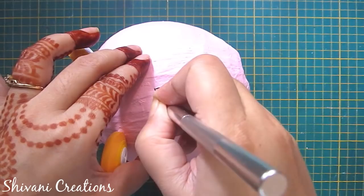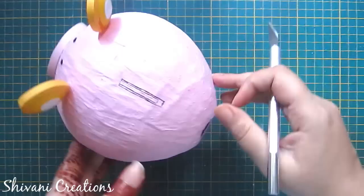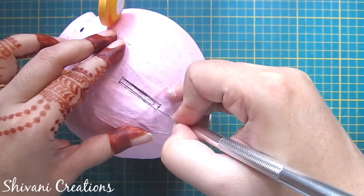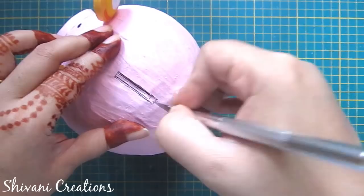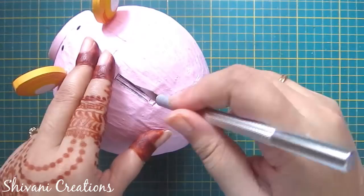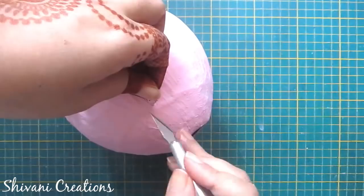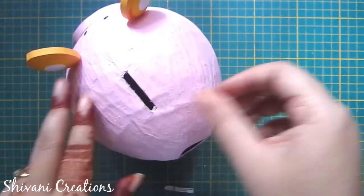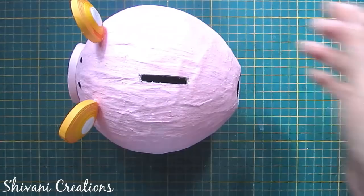Here I have created a rectangular shape using a pen, and I am cutting the shape using my paper cutter. So it will be the insert for our coins. So this is done. Now I will make a door for the backside.